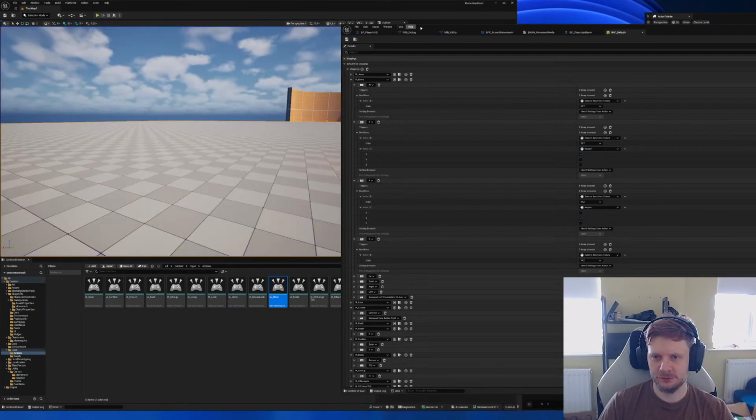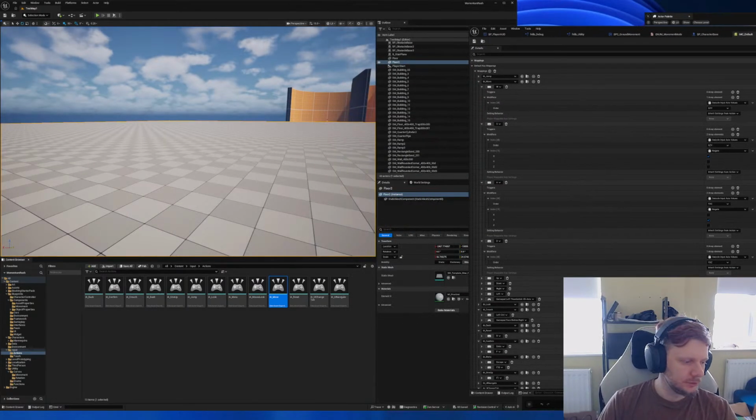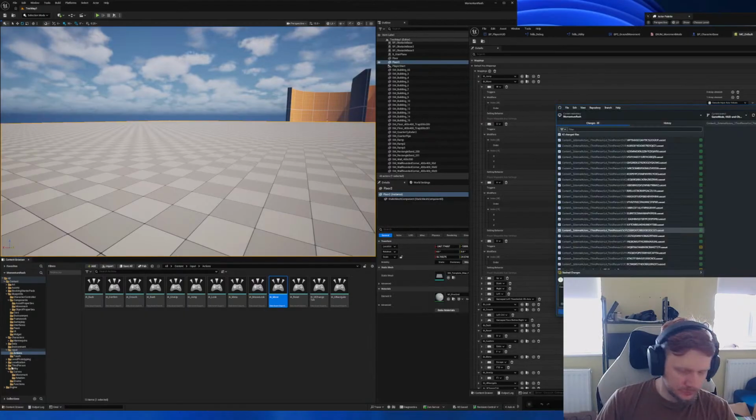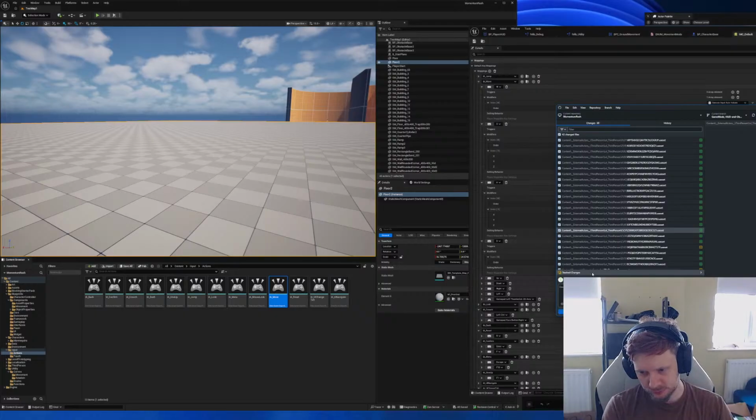How this works. Yes. Let me just write that commit name.